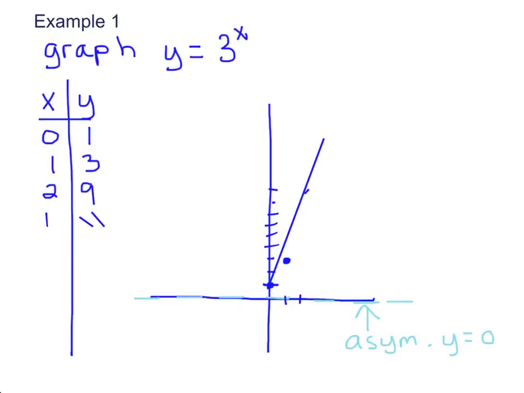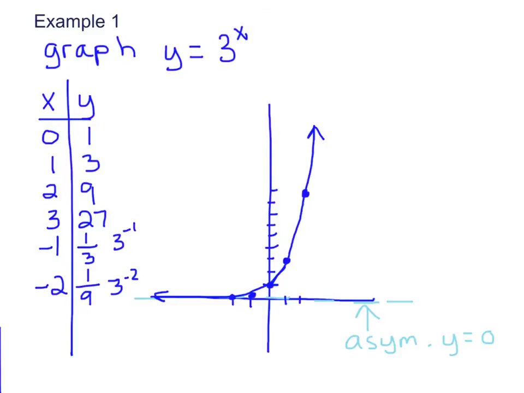Now in the other direction, if x is -1, you have to think about what is 3 to the -1 power. Remember, a negative exponent means reciprocal. So that's 1 over 3 to the +1, or 1/3. So when x is -1, y is 1/3. Then if x was -2, 3 to the -2, that's 1 over 3 squared, so 1/9. And it just gets smaller and smaller, 1/27th and so on, and then approaches that asymptote. Now our domain for this function, for this graph, is going to be -infinity to +infinity, all x's.